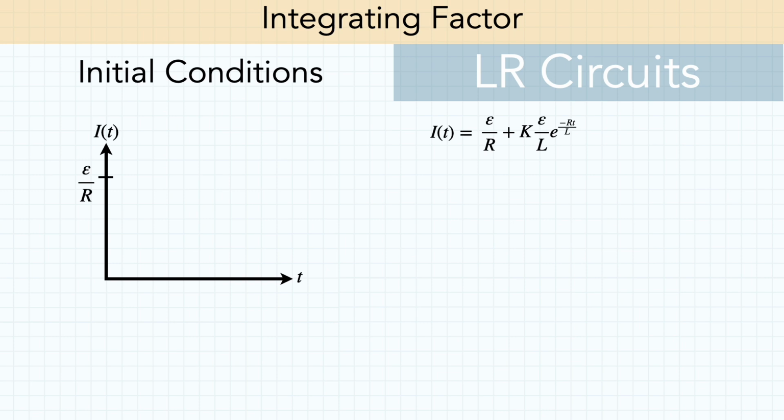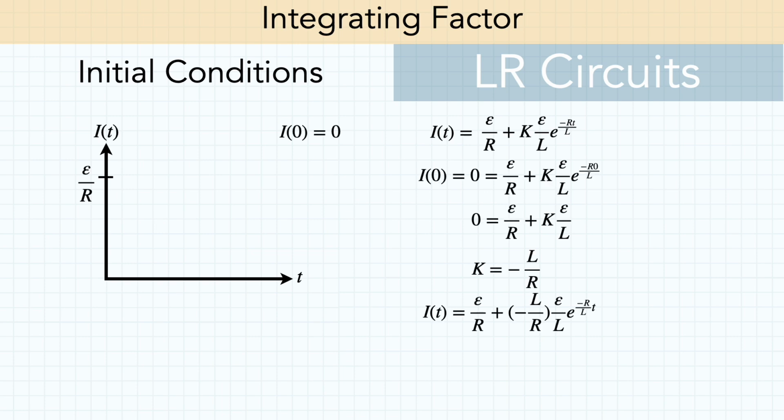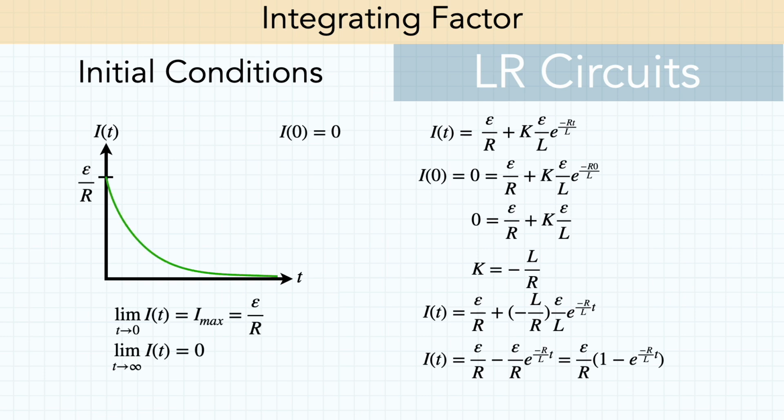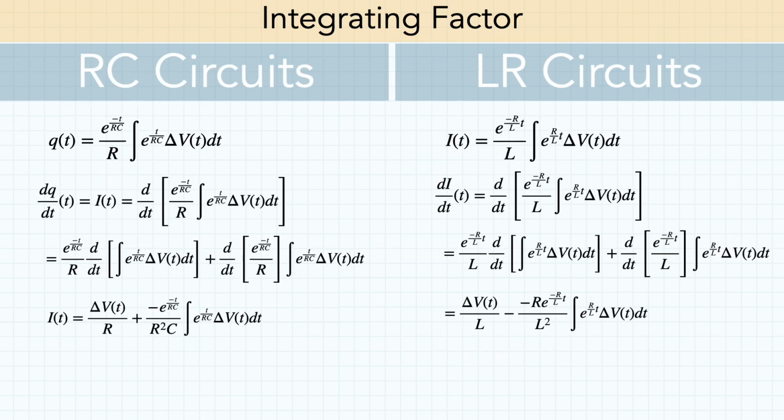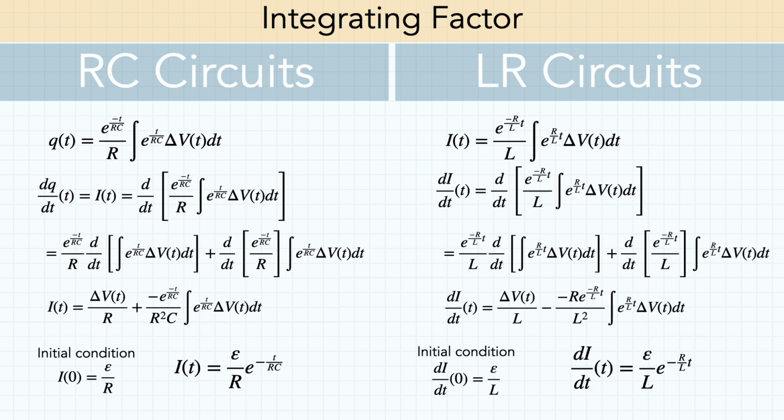Same for LR circuits. We can just plug in our initial conditions, which is that initially when time equals 0, the current starts at 0 as well, and when we solve for it, we get the exact equation as well. Similarly, if we just use the integral definition that we came up with, we can just take the derivative to find I for RC circuits and di dt for LR circuits, and we're left with these functions right here. And if you would like, you can check the initial conditions and we get the exact same equations that we derived with separation of variables. So yay, both of these methods work.